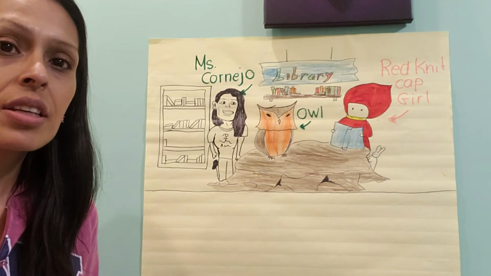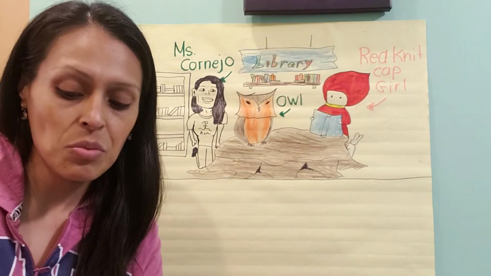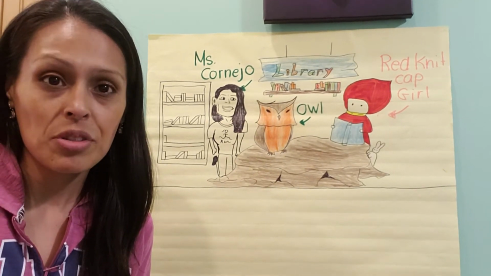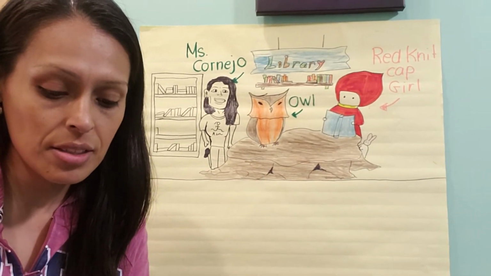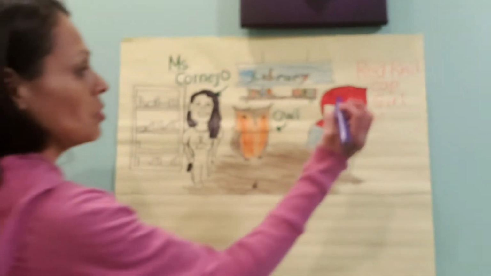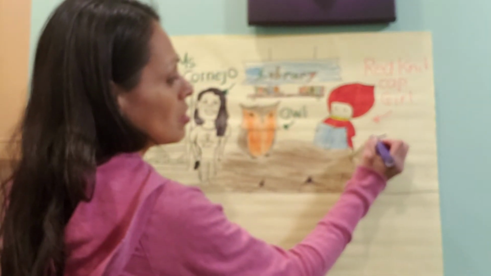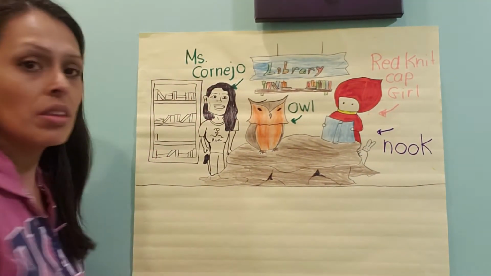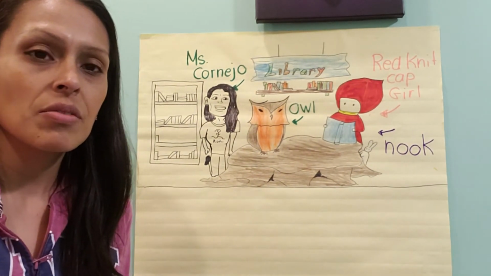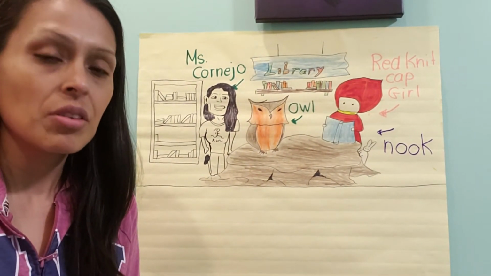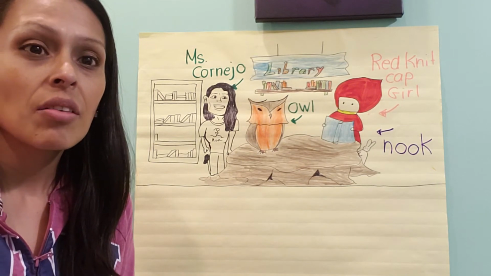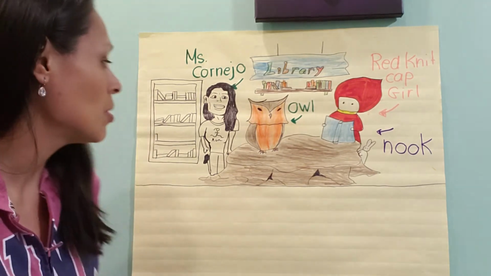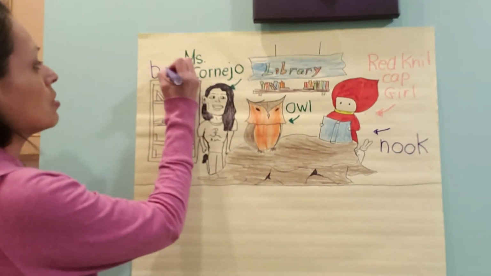Okay. And the setting. So right now the setting is in the Nook, right? And that was one of our vocabulary words. And Nook means a small space. So that is very important to add. So I'm going to add that. And I will put it up here, or actually at the bottom here. Nook, right? And the one thing that I also want to add is books, right? Because if you notice, the library or the Nook, it has a lot of books, right? And when you think of Nook, something that rhymes is books, right? So that helps me remember. So I'm going to label this books.